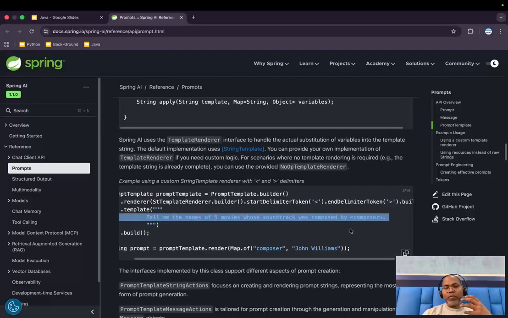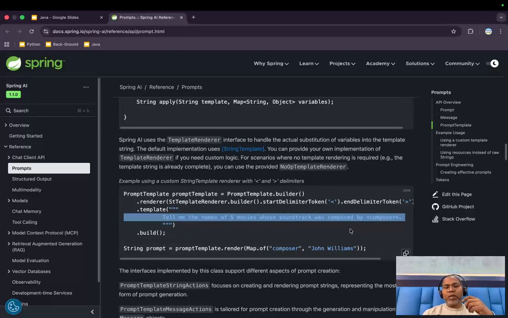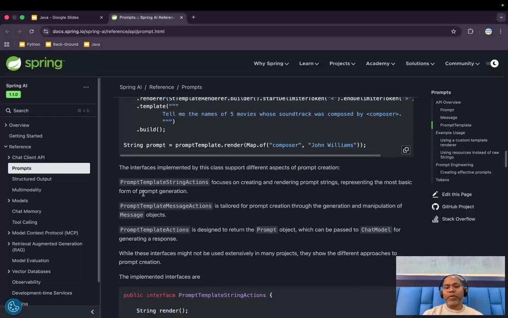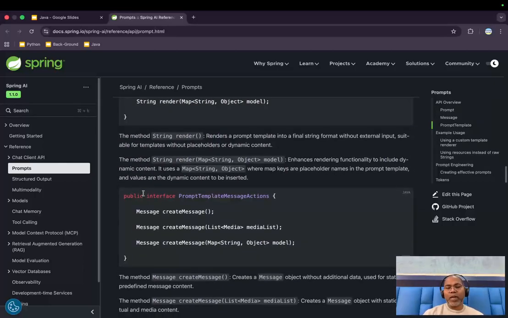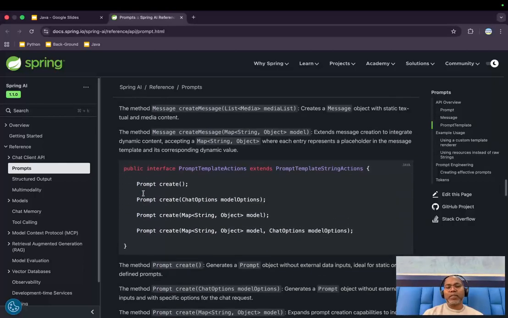At runtime, using different variables, you can replace that value in the prompt template. So a prompt template helps us generate different messages at runtime.